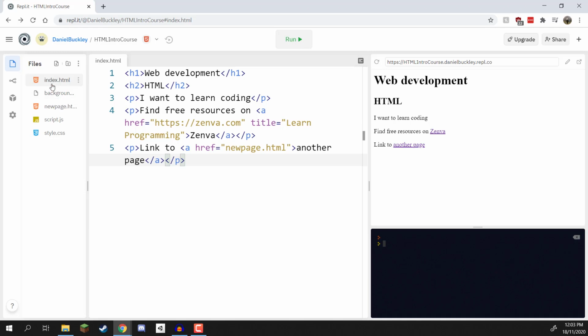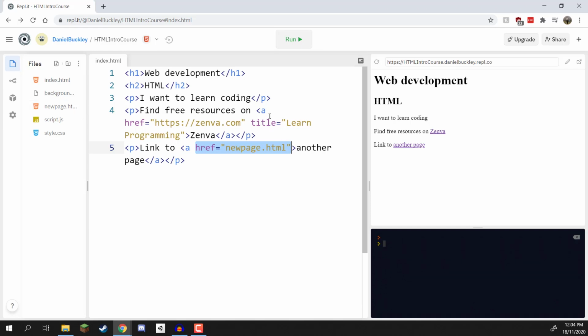So how do we actually add this image to our website? Well, we're going to be using an image tag, okay? For the image tag, you simply set up the tags and then you have an attribute which links to the corresponding image you want to display. Similar to a link here, as you can see, we have a link attribute, the href attribute, which is linking us to the website or the web page that we want to navigate to. An image tag is going to link to the image file that we want to display.